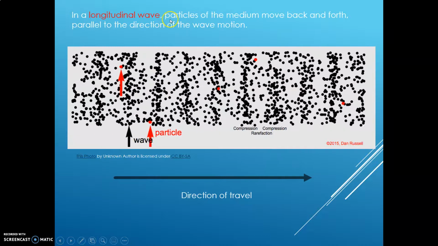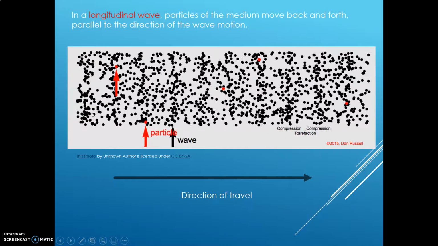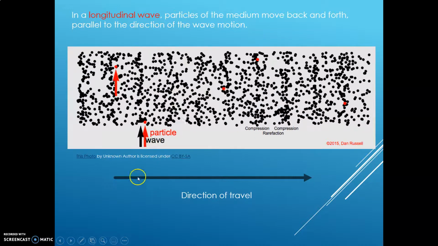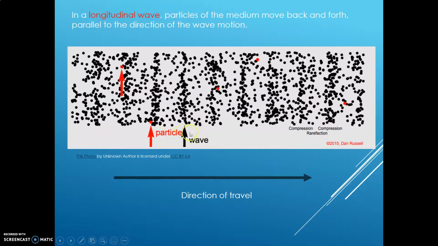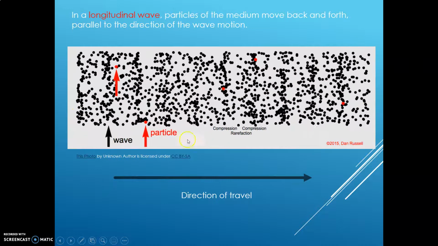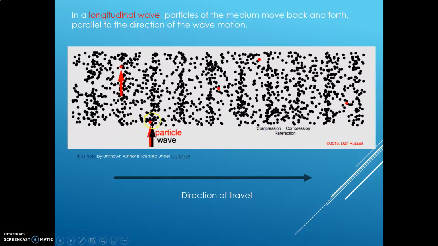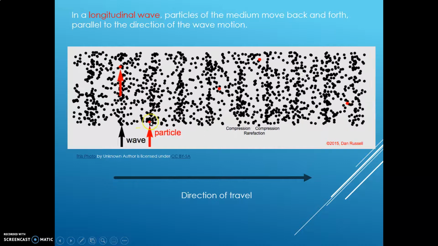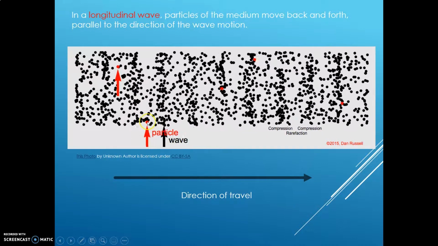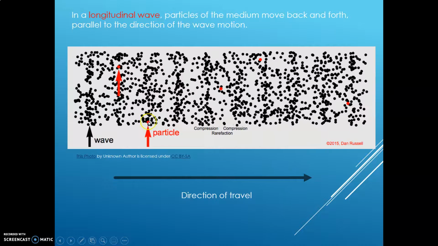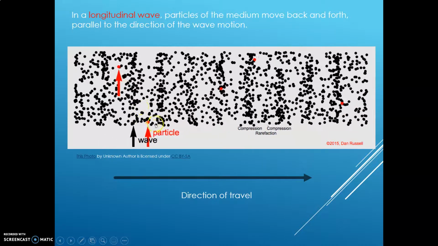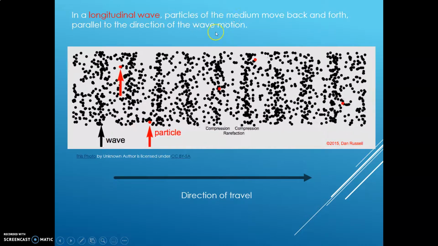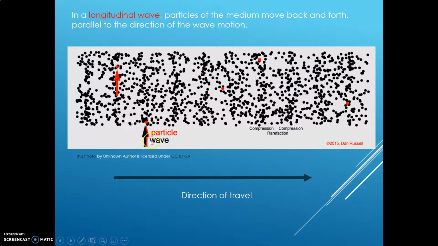Now remember, in a transverse wave the particles move up and down, but in the longitudinal wave, they move back and forth parallel to the direction of the wave. So here's the direction of travel of the wave. Energy is moving from left to right, and the particles are bobbing back and forth. Even though they might look like they're going to end up at the end, notice where my mouse is. It doesn't move any further than this little initial area. It just bobs back and forth, and that's what a longitudinal wave does. So the particles move parallel to the direction of the motion of the wave.